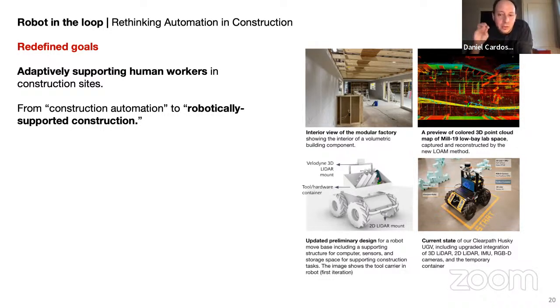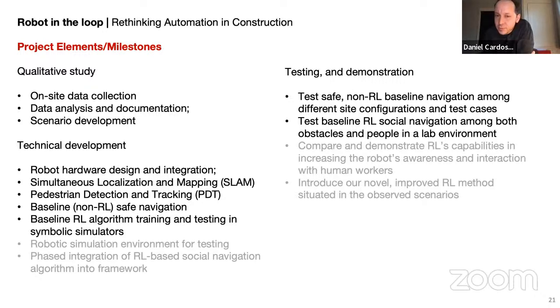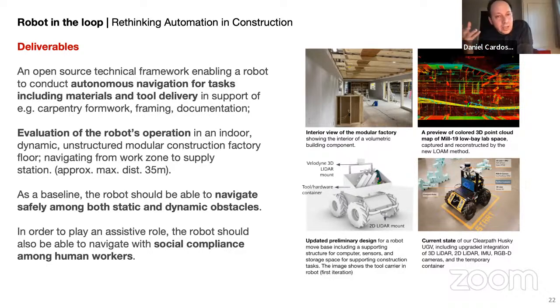And then the project's goal became to really rethink the idea of construction automation as robotically supported construction. The first step to do that was to rethink the conceptual architecture of the project, to include a significant component of qualitative studies of construction sites. The team included ethnographers who spent around 15 weeks exploring different construction sites here in Pittsburgh, collecting data in the form of interviews, field notes, videos, and photographs, which helped the team create a richer portrait of specific construction practices and narrow in on particular scenarios for potential support. And the technical frameworks that we're developing are shaped by that portrait and try to speak to those specific communities of practice that we engaged with.